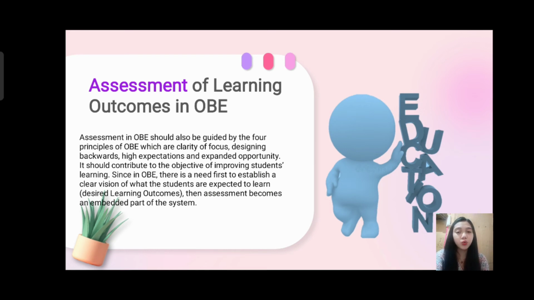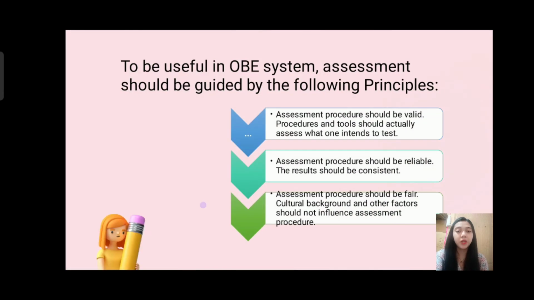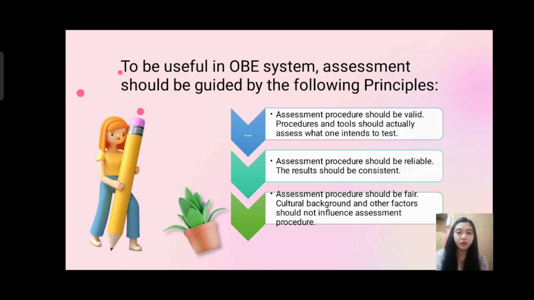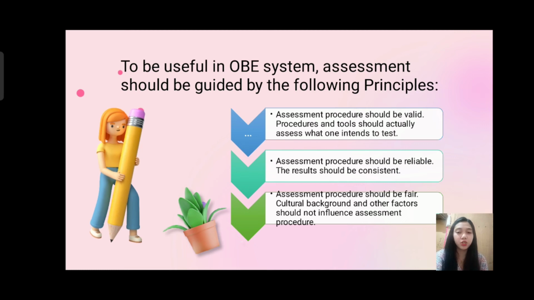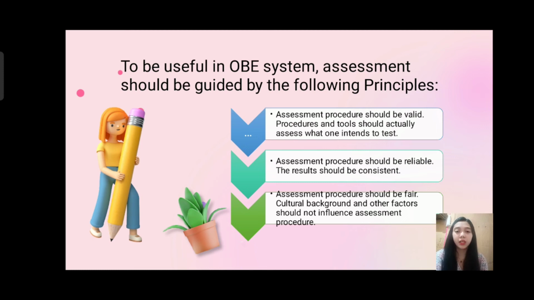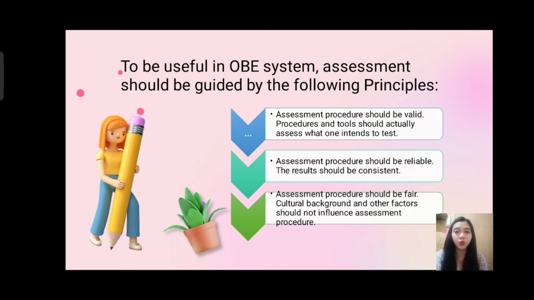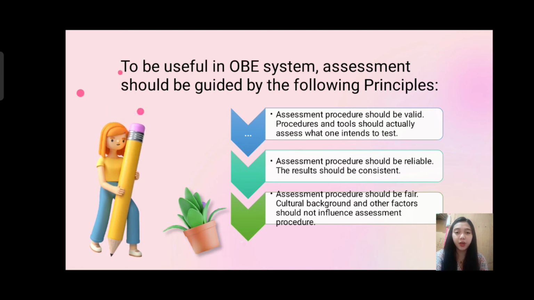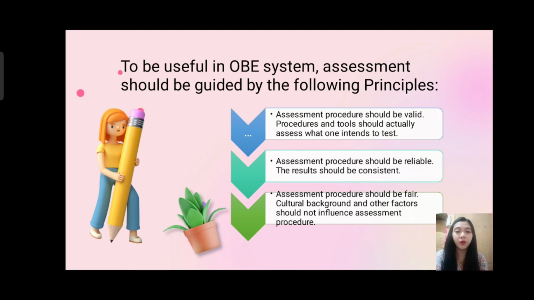So in order to be useful in the OBE system, assessment should be guided by the following principles. First, assessment procedure should be valid. Procedures and tools should actually assess what one intends to test. Next, assessment procedures should be reliable. The results should be consistent. Next, assessment procedure should be fair. Cultural background and other factors should not influence assessment procedure.